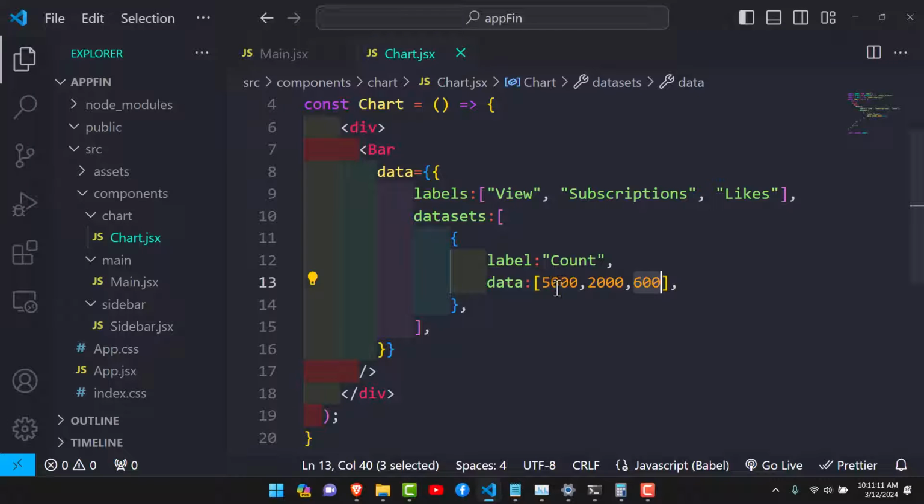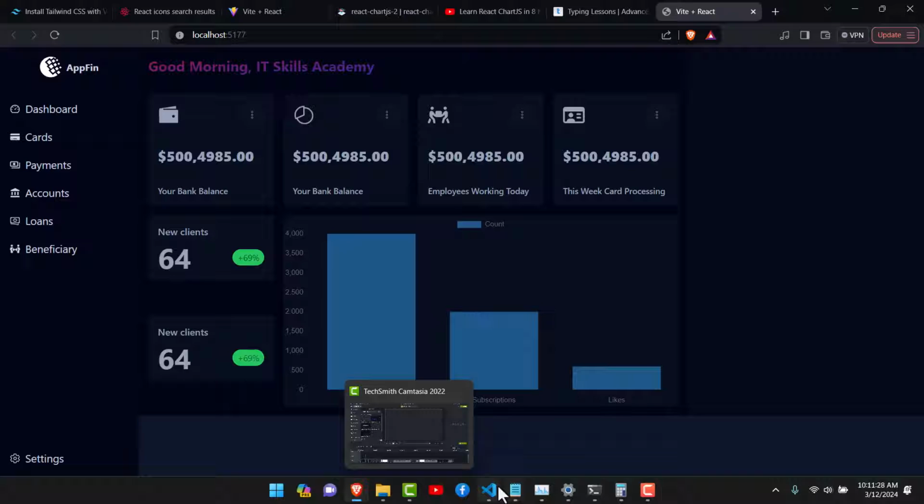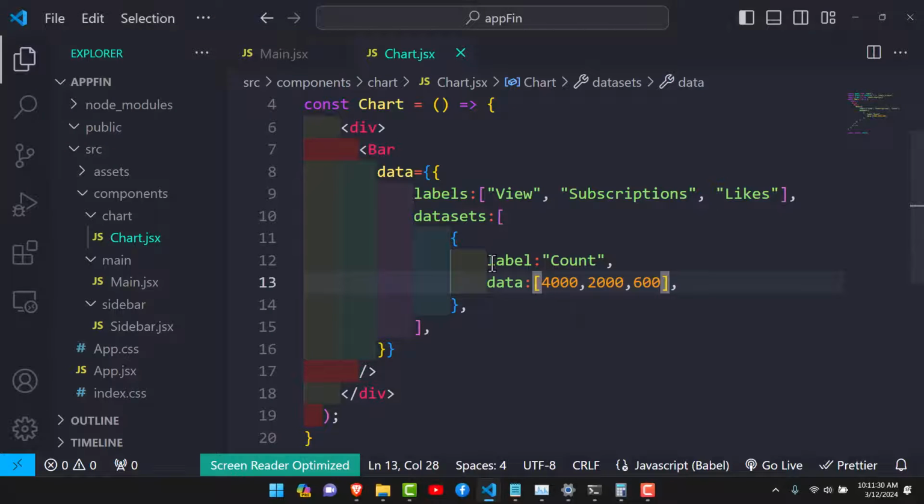So say for example we reduce these to say 4,000, the range will be affected as well. And also you can see the labels, so the views, the subscriptions, and the likes. And here we are having the count, which is this one here, so the label, the count.